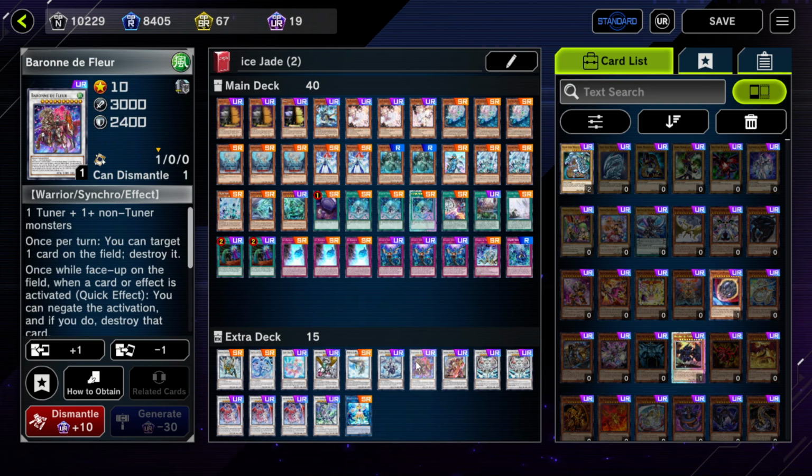We all know what Baron de Fleur does. Pop one card on the field, and then Omni-negate. Not bad.